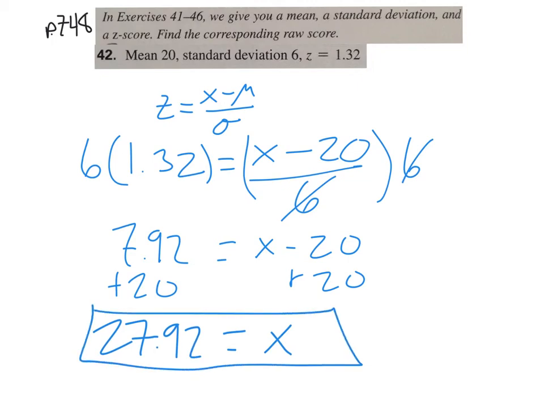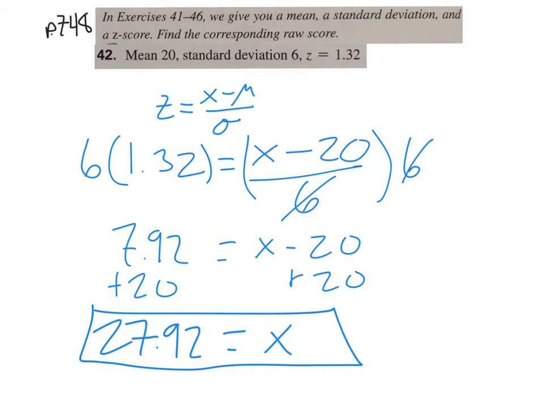So for this data set with a mean of 20 and a standard deviation of 6, the z-score of 1.32 corresponds to the raw score of 27.92. And again, we can make sense of this because our mean is 20 and the z-score they gave us was 1.32. This means our raw score has to be at least one standard deviation above the mean. Since our standard deviation is 6, one above the mean would be 26. See how we're bigger than 26? That's how we know our z-score is bigger than 1. And the 0.32 just means it's a little bit more standard deviation above, which gives that extra 1.92.